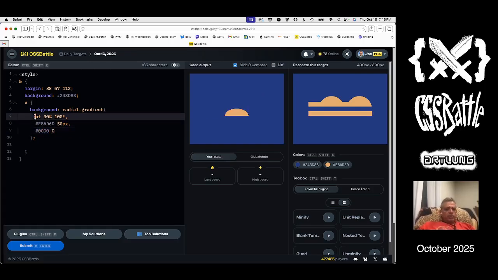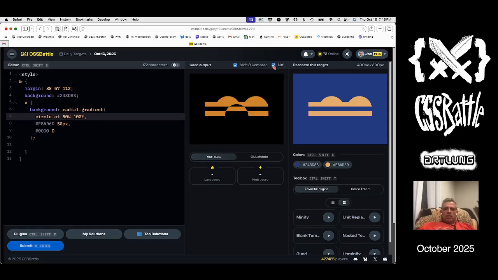And the circle keyword, which gets us a perfect circle, despite the fact that normally a radial gradient adheres to the size or the shape of the element. In our case, we don't need the whole circle, but I don't think that matters.